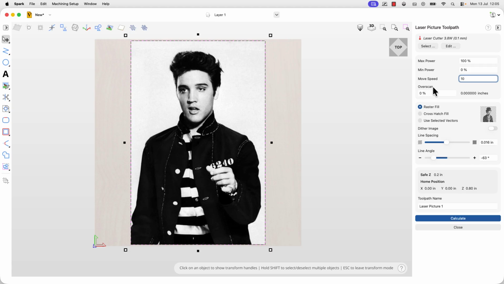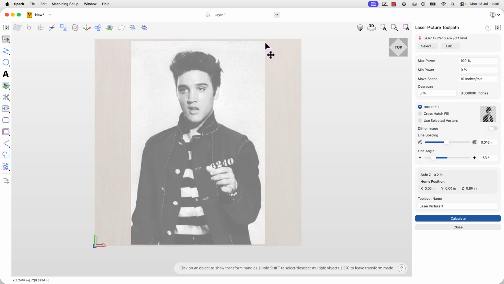Underneath the move speed, we've got the Overscan. So the Overscan ensures that the toolpath moves past the hard boundary, the edge of the image that you're toolpathing. And this is actually to mitigate for the acceleration settings of your machine. If it's coming up to the edge of a toolpath and the machine decelerates too much, anticipating the change in direction, this can lead to areas where the tool dwells, and depending on the power setting, this can cause overburn. So this just protects against that by moving the toolpath past this hard boundary.